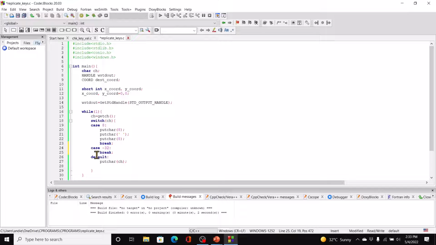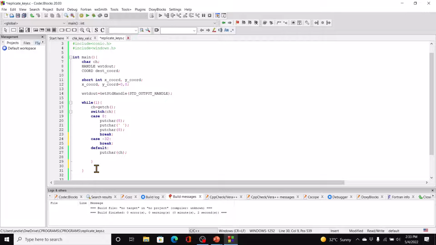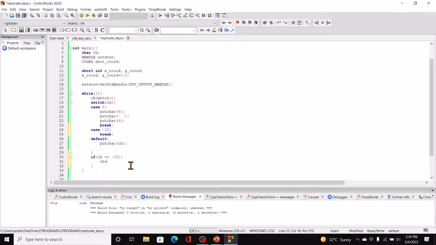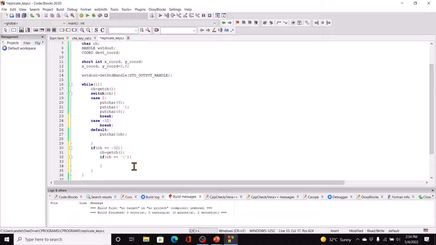So we'll move out of the switch, which means control comes here, and here we can check if ch equal to -32, then we need to get that second value. So here we say ch equal to get, and then we check if ch equal to p. This is down arrow functionality.